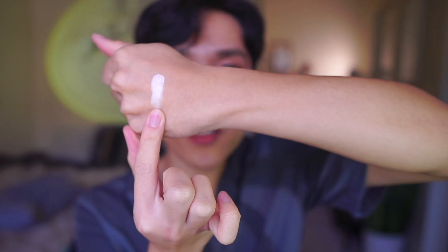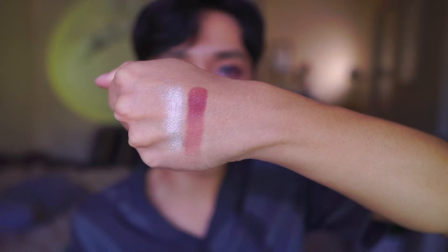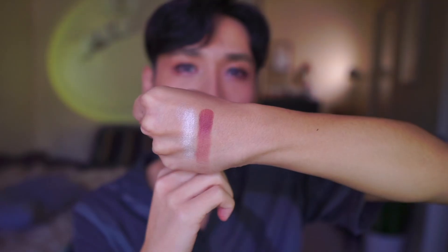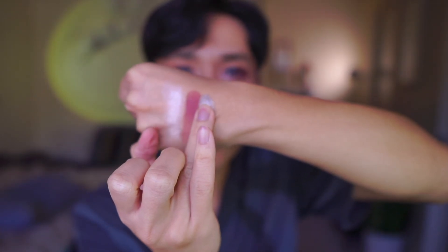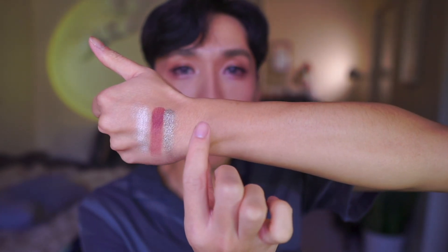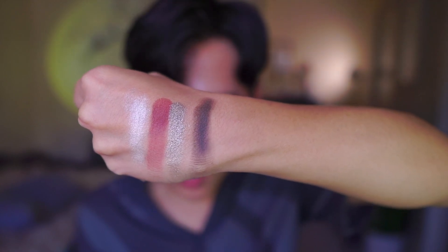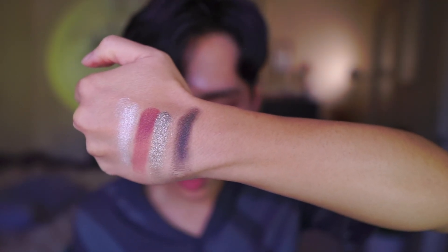Let's get on to swatching. First row: Skin Tense Glow, which is a beautiful brightening shade. Rosewood Romantic is a stunning matte rosy shade with a lot of warmth, leaning a little red. Platinum Dusk is an extremely metallic shimmer — like a gunmetal. On the second row, Extreme Nocturne has a lot of gray in it, more gray than brown, so it's a cool shade with a lot of depth. I used this as the liner in one of my looks — it's blendable and holds pigmentation. Definitely one of the most useful shades in the palette.